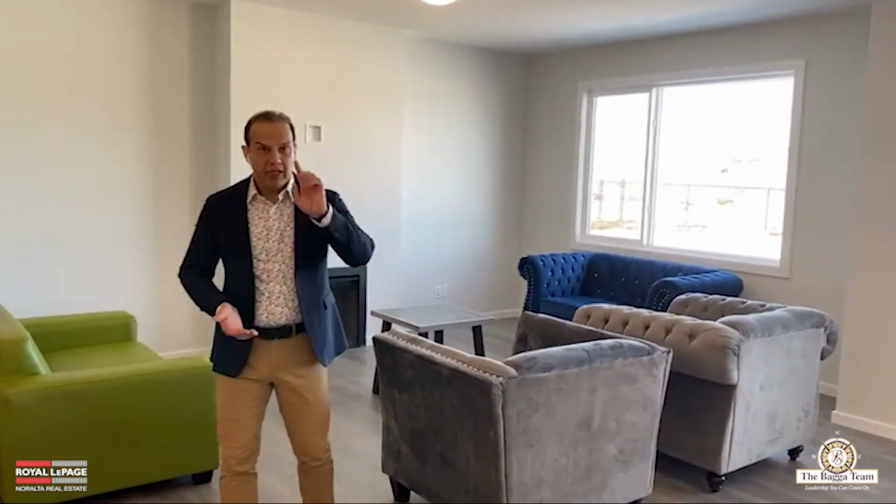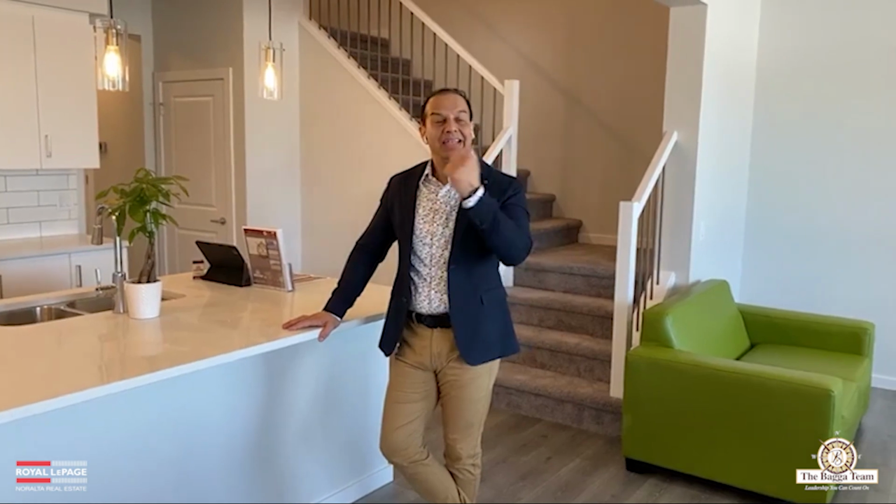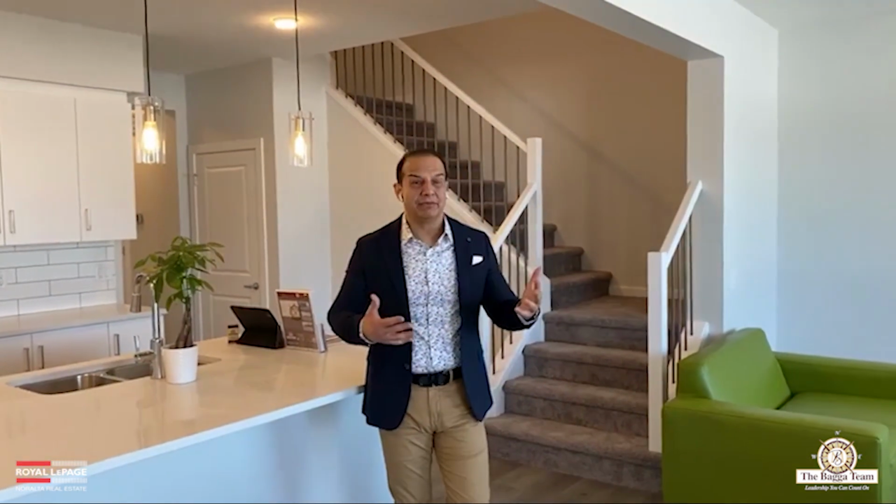A couple of features I really love about this property. Number one, it does have a separate entrance, which is a future reference if somebody wanted to make a legal suite, that's kind of handy. Number two, it does have a walkway at the back. It's a very private lot. That's number two, upgrading. Number three, it does have four bedrooms upstairs. A lot of people are looking for that. And number four, a good feature about this property, it does have a full bathroom on the main floor. And the fifth one, which is a bonus, you do have a spice kitchen and chef kitchen on the main floor. These are the five good features about this property, why somebody can come down and look at it.